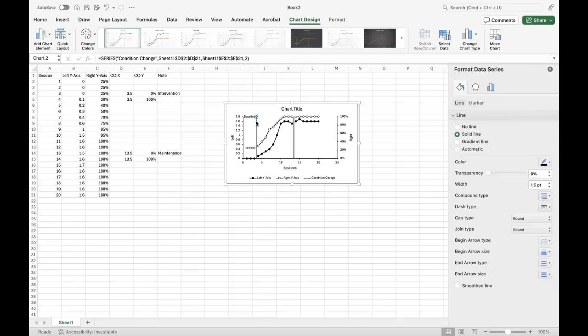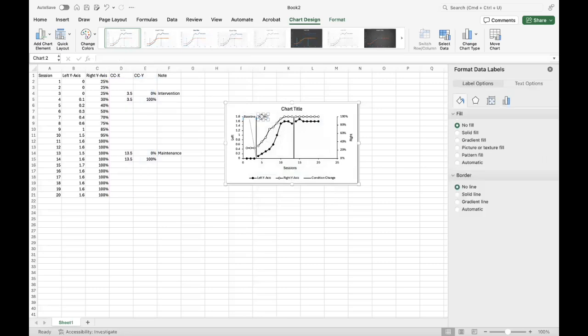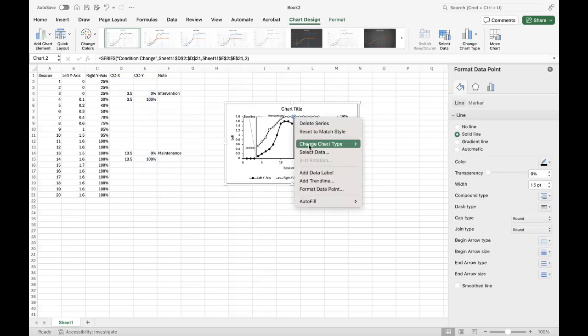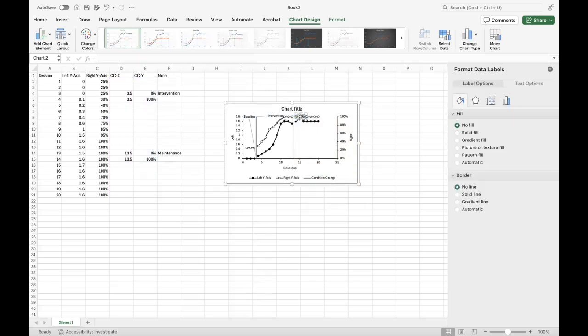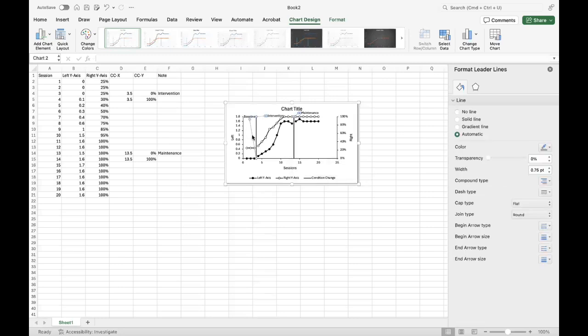Now you can go in and just hit Insert Text Box, but the reason I like to add it as a data label is as I add more data, the data label will shift when the condition change line moves, as more points are added to the series. If you use a text box, it won't, and you'll have to go in and manually shift them, which can be a pain if you are trying to quickly analyze your data. And then you can shift the individual text boxes as you need.